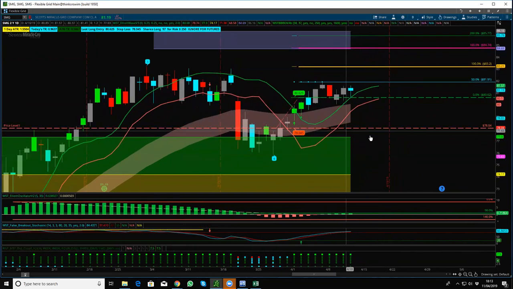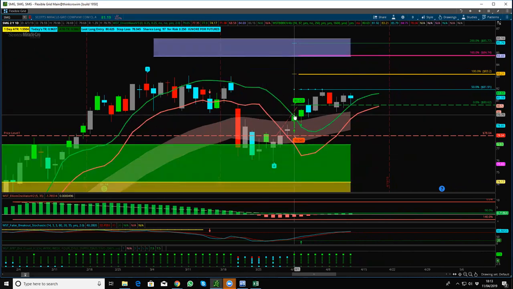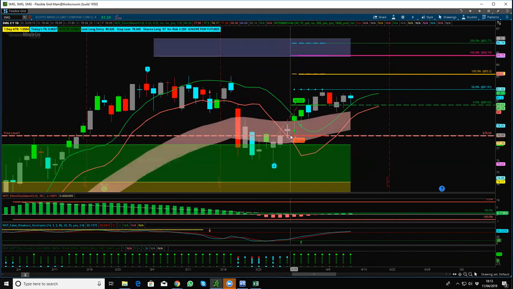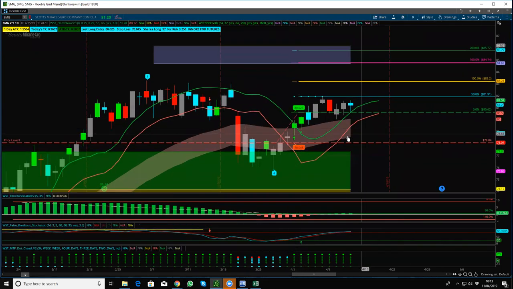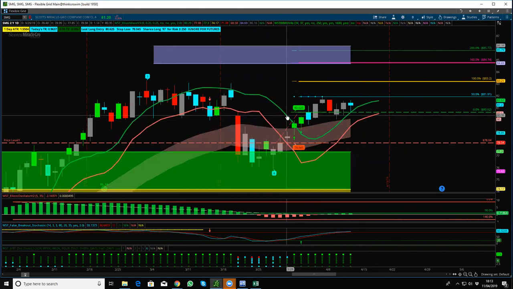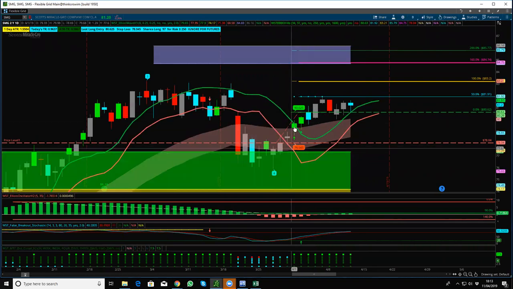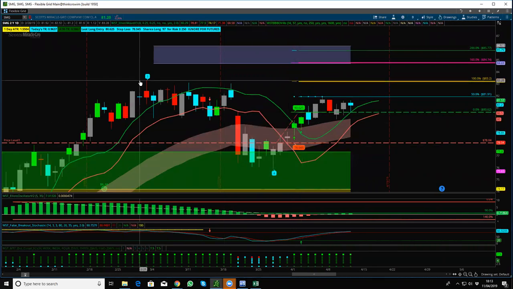Let me just finish this and then I'll answer it, Steve. So we were late into this trade because we were unsure how it was going to react coming through this cloud. But we got increased volume. We got the black box breakout signal. So we could go really aggressive with this. Use the black box stop loss at 78.04. The entry at 80.625. And that gives us a one-to-one to the previous wave three.